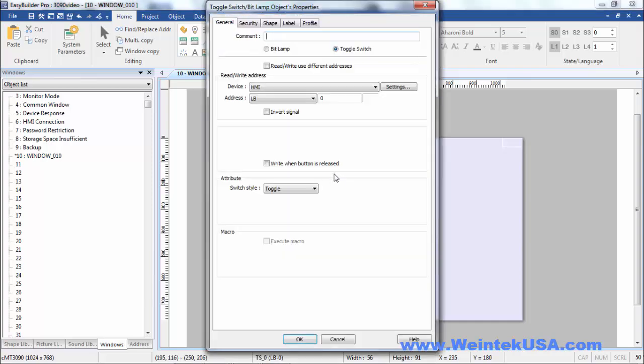One tip. I've noticed when you are doing a remote HMI, even though it's the same address, you'll want to go ahead and check read and write from different address, so it will go ahead and poll the remote HMI and show the state.